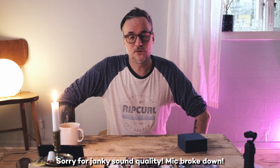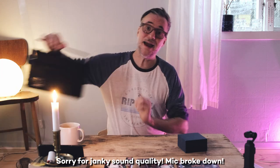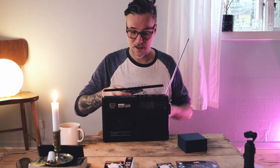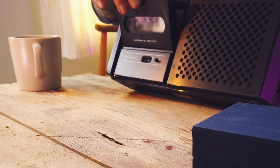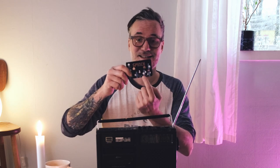Before we go, we have to answer the most obvious question: does it play? Let's see if this would play in a normal cassette player. It slides in there perfectly — but no, it does not play. It's missing the small holes needed in this part to be able to close it, so I hope that answers your question: this doesn't play in a normal cassette player.